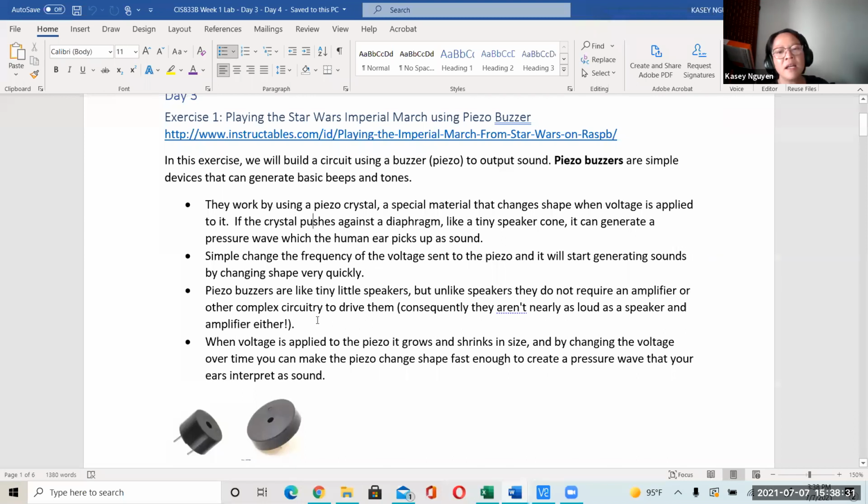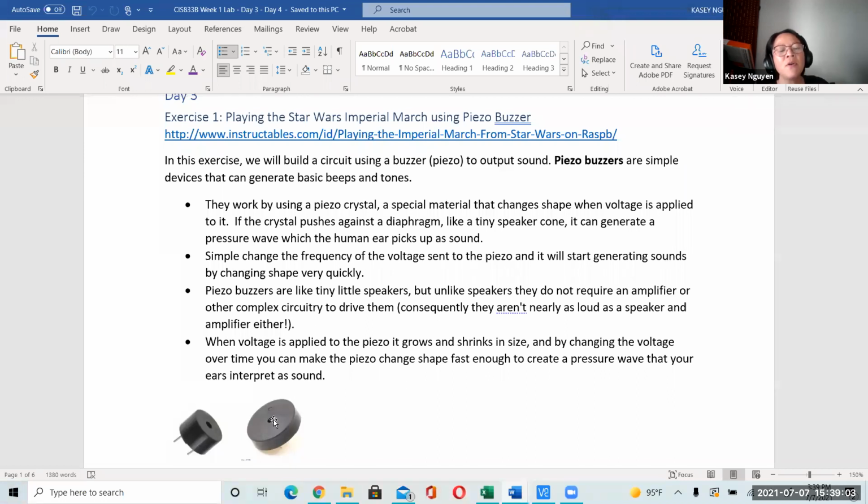So it's going to generate the pressure as in a wave, and that's what you're going to hear as a pitchy noise coming from the buzzer. Inside here is the piezo crystal, and when it changes its shape, it's going to push against the diaphragm of it, and it's going to generate the sound that you hear.